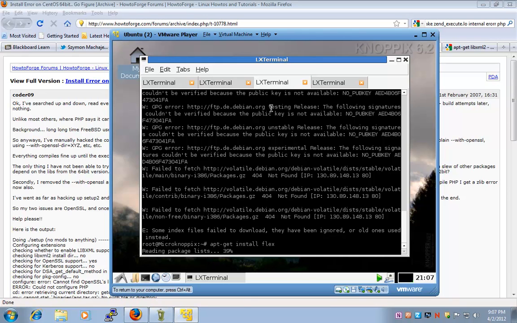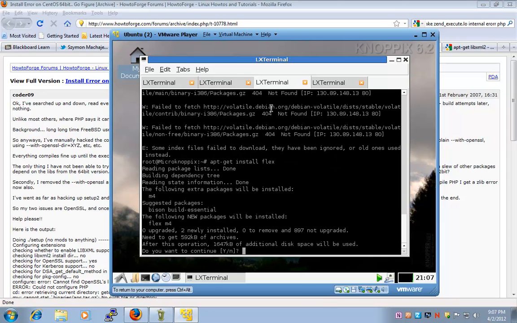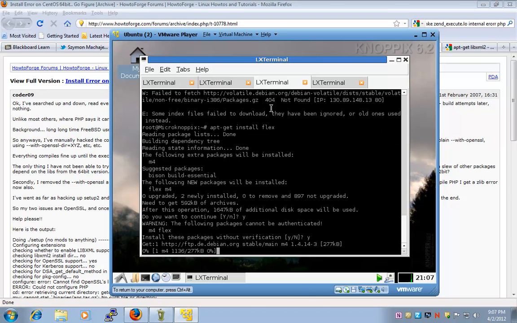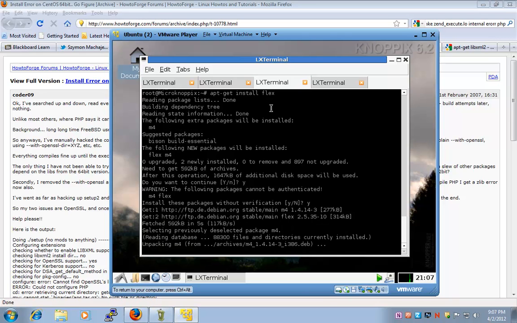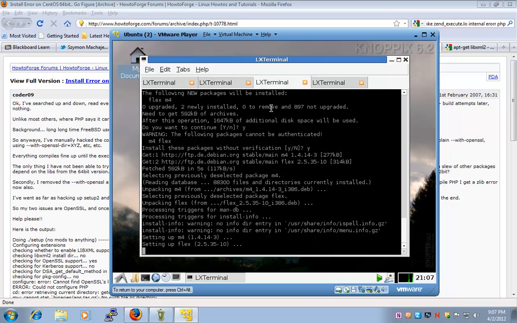And when this is completed, my operating system is now ready for compiling PHP. We'll go ahead and run this, and I just said yes to the couple of questions. Okay, so now we're ready to compile PHP.